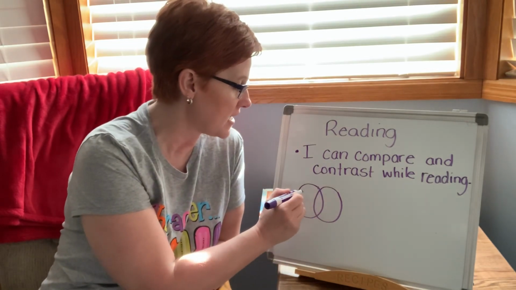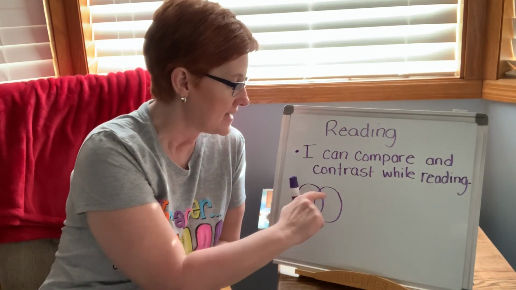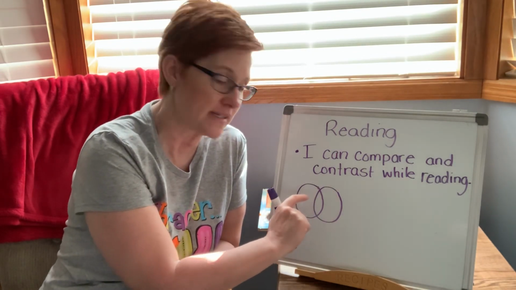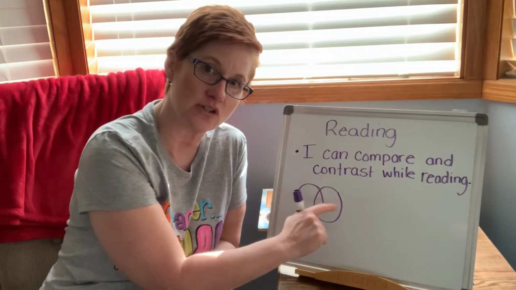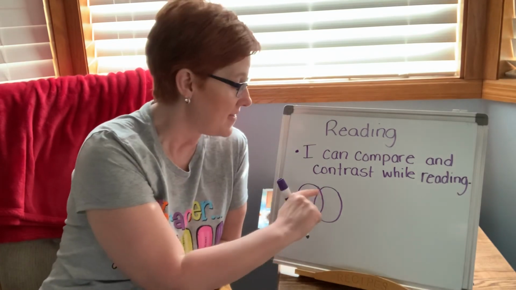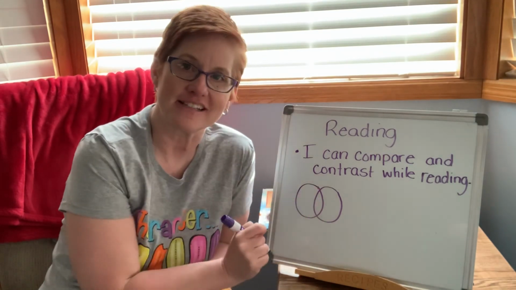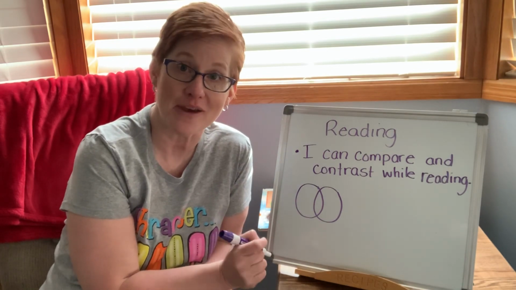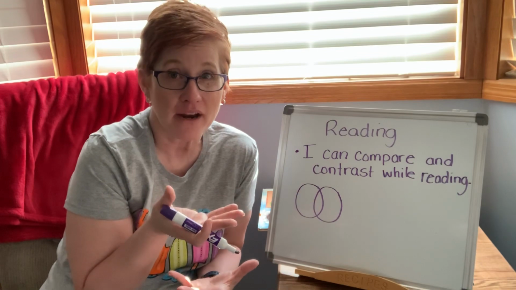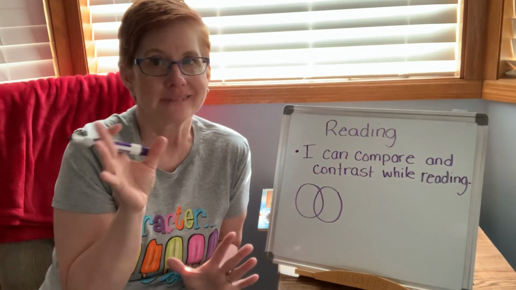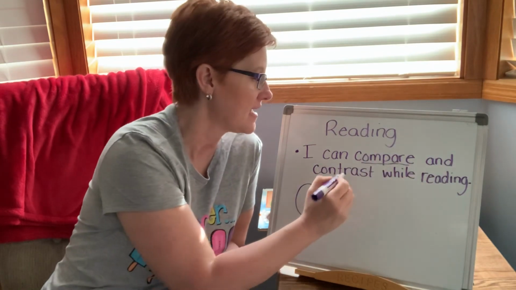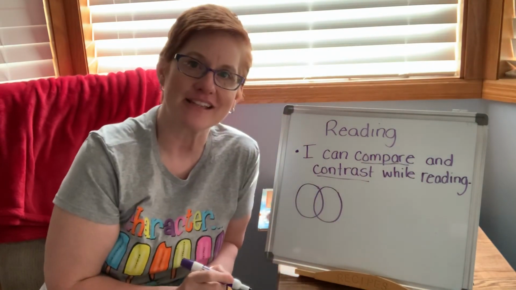So we did the Venn diagram, and remember these are the things. If something goes here, the opposite goes here. And that's when you contrast. Those are the things that are different. And then the things that go in the middle are the things that are the same. And that's when you compare them, okay? So people use compare all the time to say like and different, but truly compare is when things are alike and contrast is when things are different.